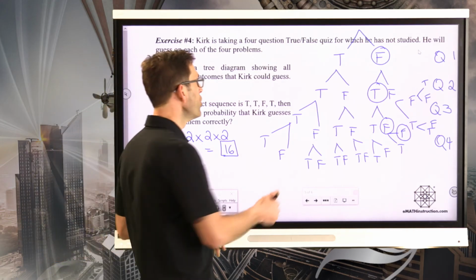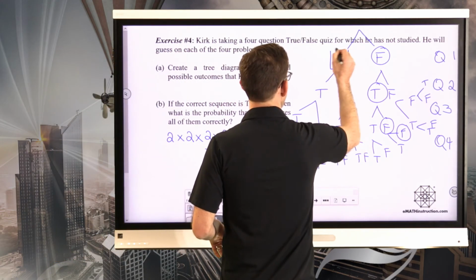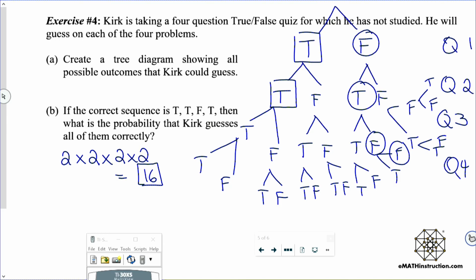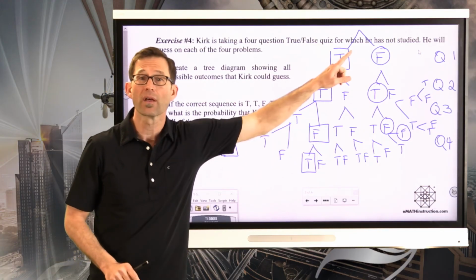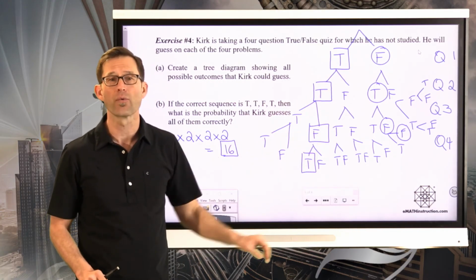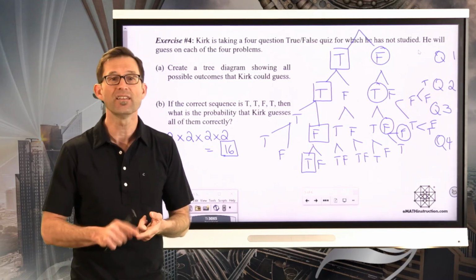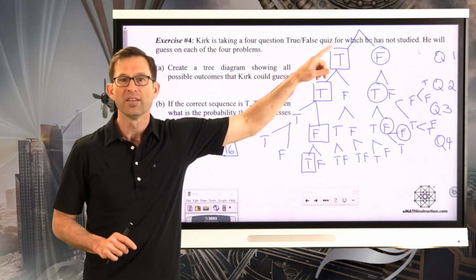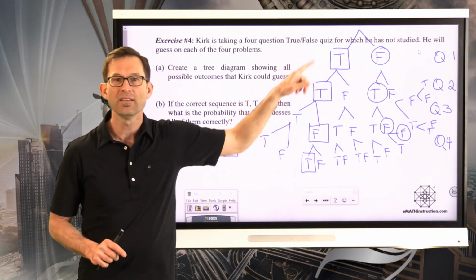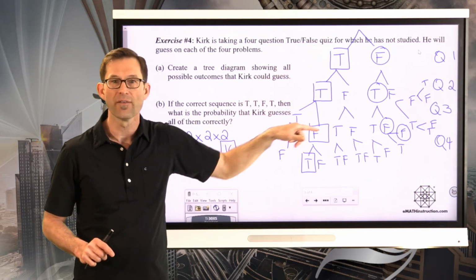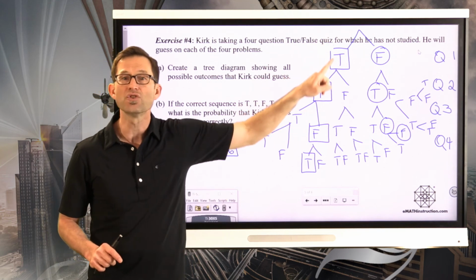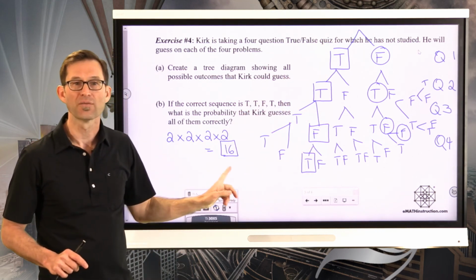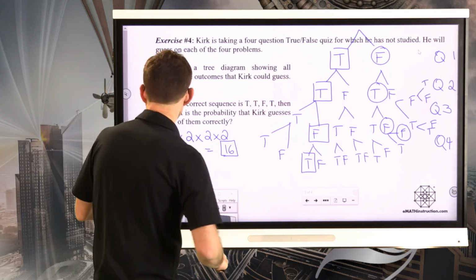And that would be if you went down this branch. Let me put them in squares so that I can distinguish them a little bit. Now that's not 4 possibilities. I want to be very clear. A given path to the end represents one possibility, TTFT. So think about if we were listing these in an organized way. We would have TTTT, TTTF, TTFT, etc. This is just 1 out of 16, and that's the probability.